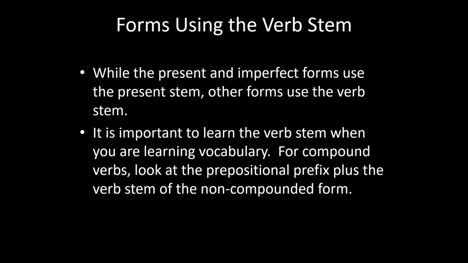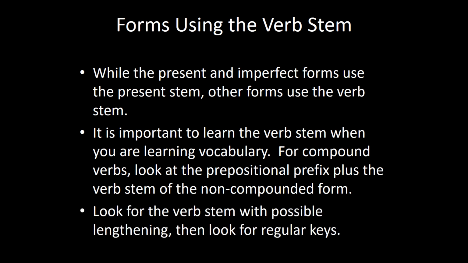These 3 verbs that you've already seen, didomi, tithemi, and histemi, they can be compounded. That means they can add a prepositional prefix to it. So in that case, pay attention to the prepositional prefix, but then whatever the verb stem is from the normal form, da, the, or sta, be on the lookout for that. Look out for that along with that prepositional prefix. In other forms, you'll see that verb stem. You may see some lengthening, you may not. Don't worry about trying to predict it. We're in the recognition business. Then just look for your normal keys.